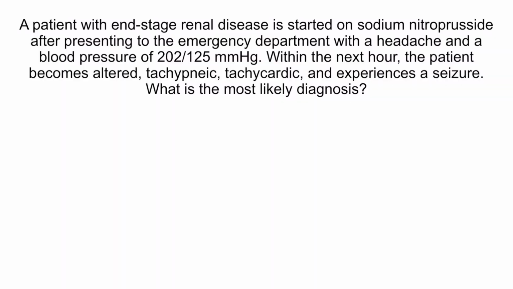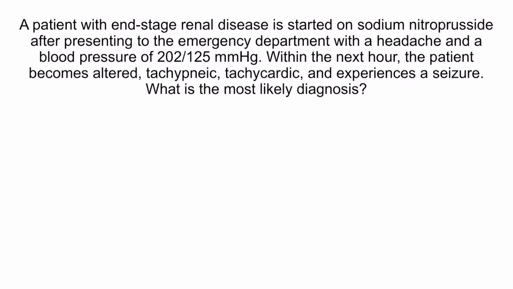All right, let's try another question. A patient with end-stage renal disease is started on sodium nitroprusside after presenting to the emergency department with a headache and a blood pressure of 202/125 millimeters of mercury. Within the next hour, the patient becomes altered, tachypneic, tachycardic, and experiences a seizure. What is the most likely diagnosis?